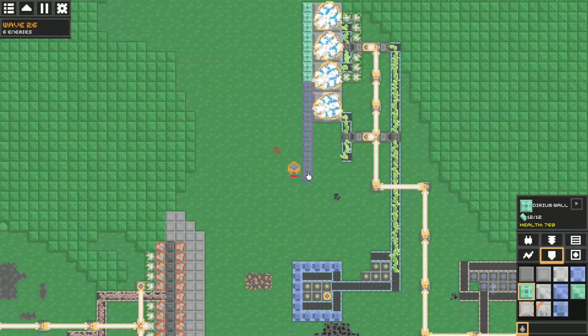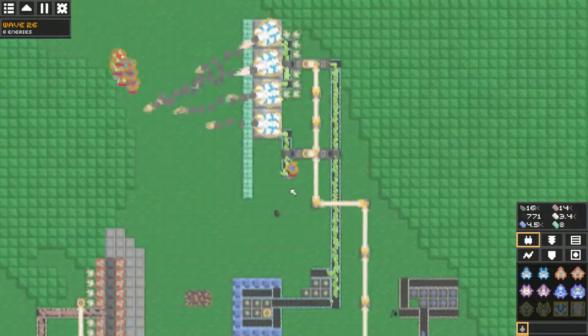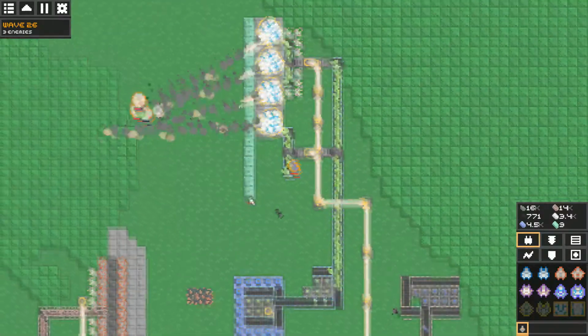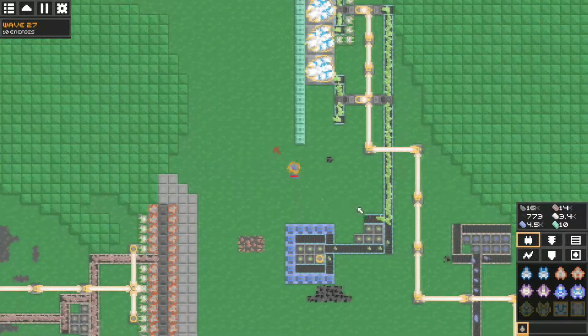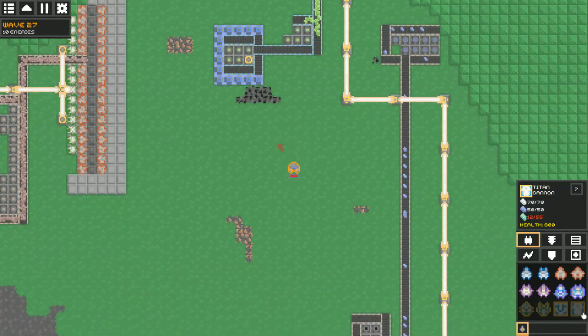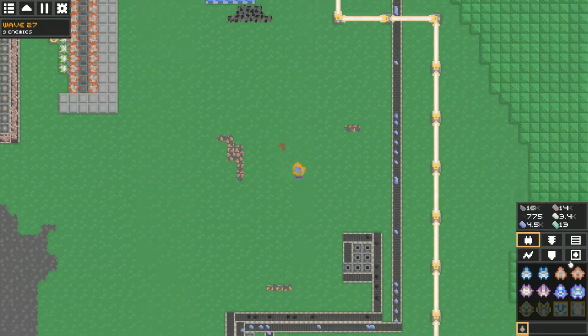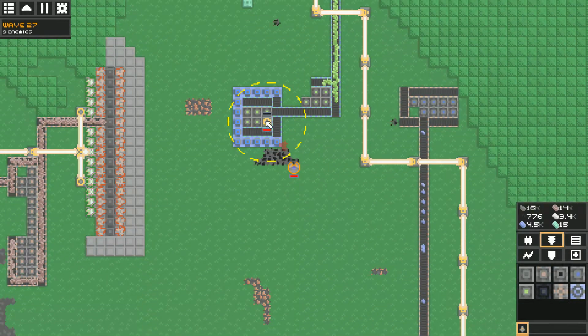1, 2, 3, 1, 2, 3. Can I afford any? No, my derium supply is still highly limited. We can accelerate the waves. I really need more derium though. Jeez. Actually, there's some coal deposits right there. Also, I need to power this section too.